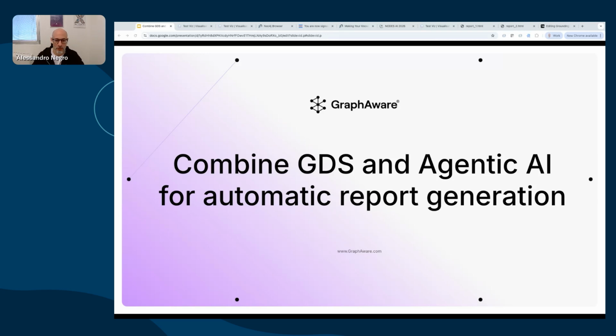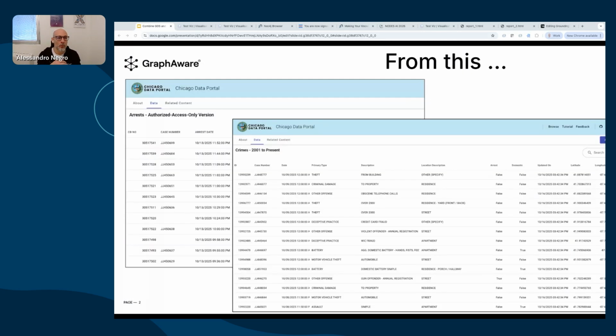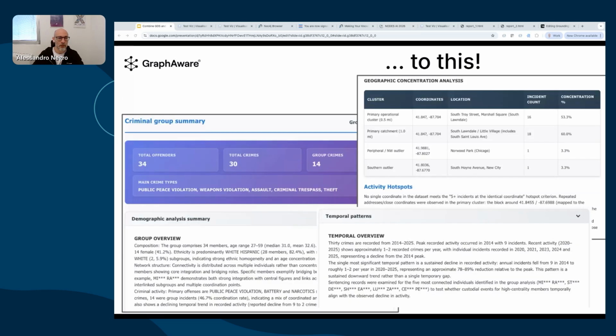So in this session, you will see how to combine graph analysis with agentic AI reasoning capabilities to extract relevant knowledge from a huge set of data points. In particular, what we want to do is to convert data from different sources and with different shapes, like CSV or Excel files, SQL databases, and textual documents, into summaries or reports that contain not only the same information better organized, but also the result of autonomous processes that derive relevant knowledge helpful to take informed decisions.